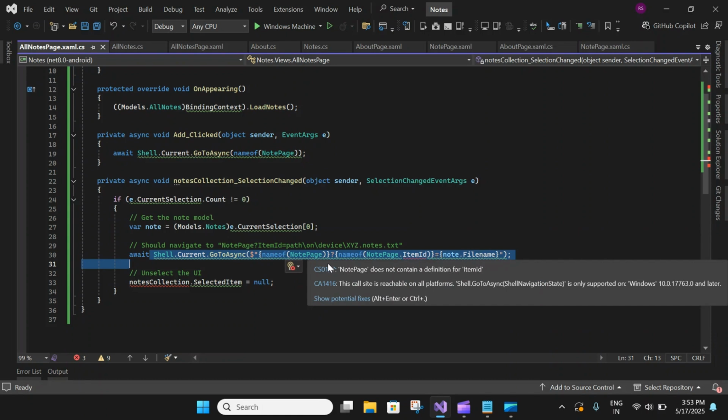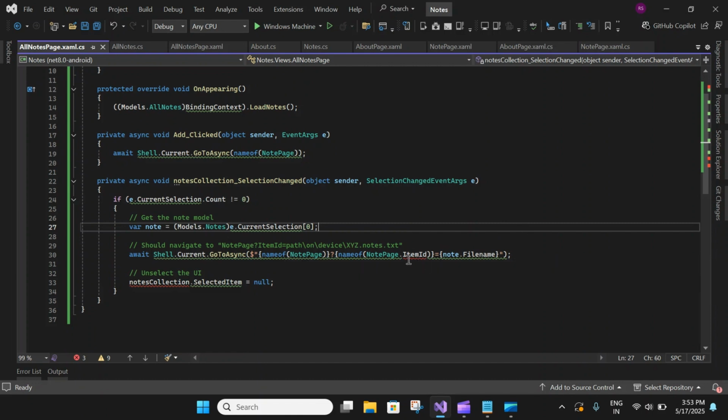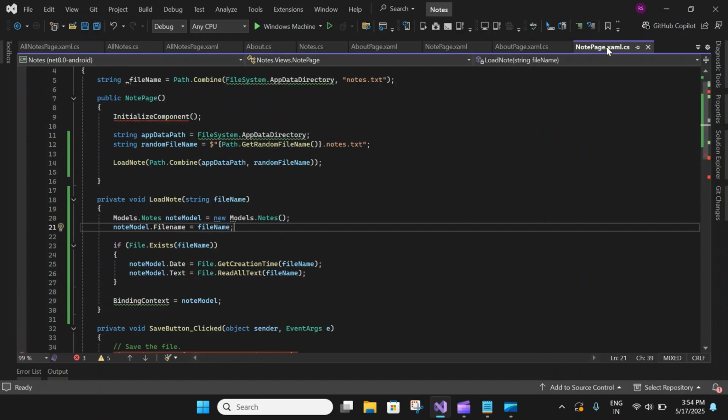In Visual Studio you might see that it is indicated that the property does not exist, which it doesn't. Then the next step is to modify the note view to load the model based on the ItemId parameter that we will create. So right now there is an error here, and we will fix it in the next steps. So first, the note view needs to support the query string parameter ItemId. So let's create it now. So in our solution explorer pane, let's open the Views/NotePage.xaml. So here we have it open. Let's open this CS file, and let's add a QueryProperty attribute to the class keyword.